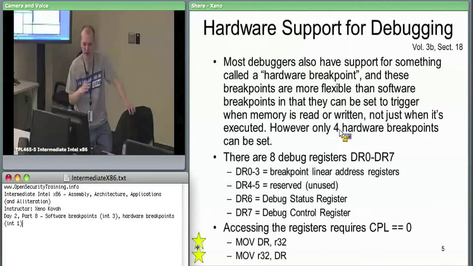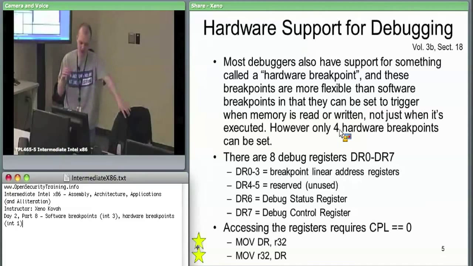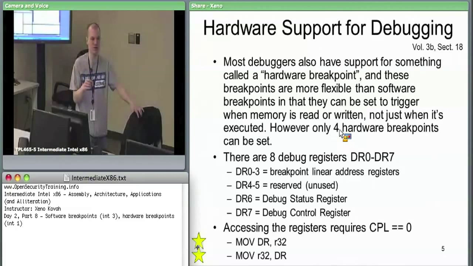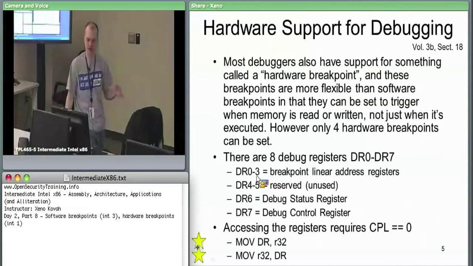So you're going to have to look at the documentation to find out, but there should be some hint in there. If it tells you that you can set a breakpoint on read or breakpoint on write, then you have to be dealing with a hardware breakpoint because those software breakpoints aren't going to know anything about reads or writes. So there are some specific registers which control these, and knowing these registers, one, as a good guy, you could set your own breakpoints when you want, and as a bad guy, knowing these registers, you can just wipe them out so that the debugger never catches any hardware breakpoints, right?